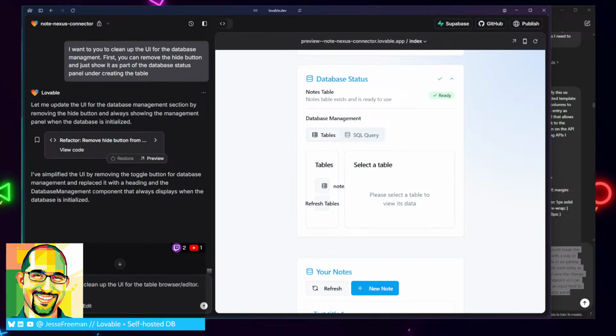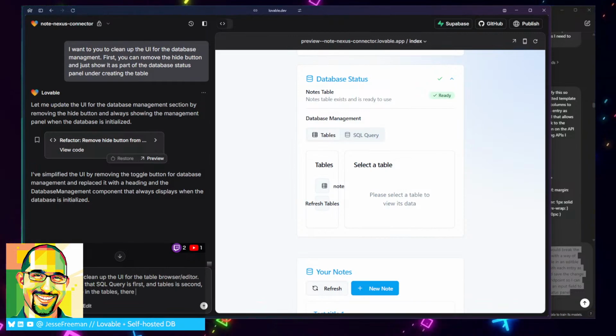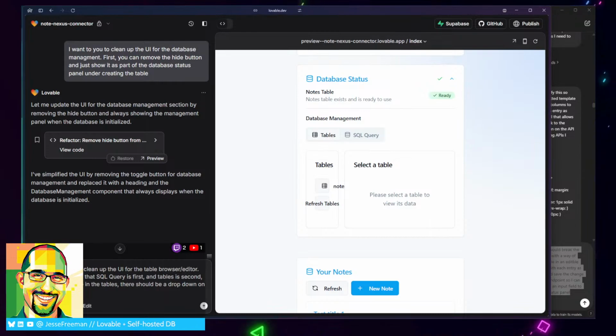Switch the tabs so that SQL query is first and tables is second. Then when you are in the tables, there should be a drop down on the right that lets you pick the table.